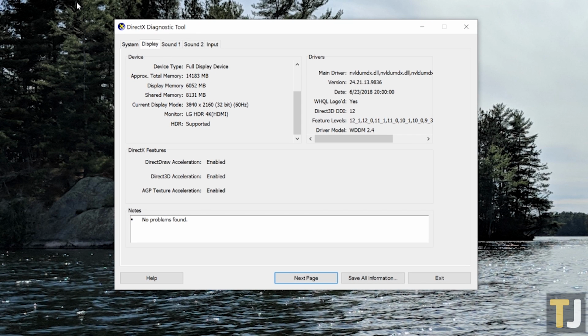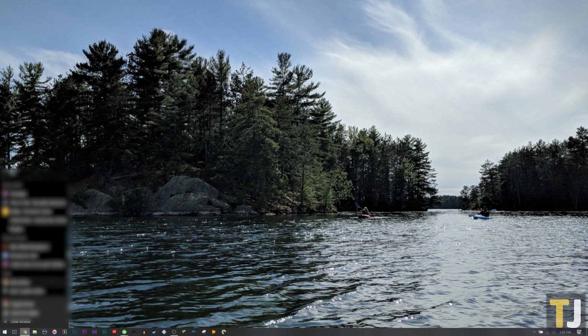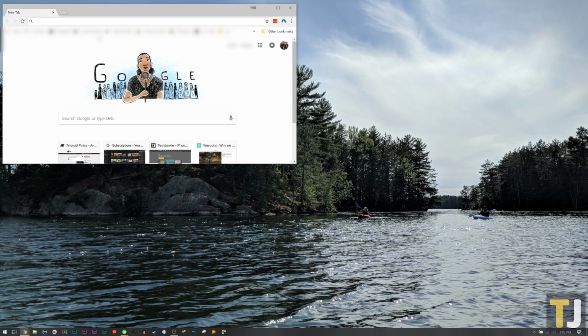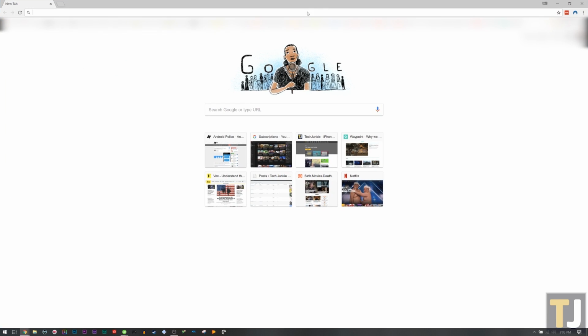For most users, knowing the model of their graphics card is enough to power up any game on Windows 10, but some may need to know a bit more information. If that's you, you'll need to download an external tool to gain some more information about your graphics card. Open your browser and head to this link to download TechPowerUp's GPU-Z utility.